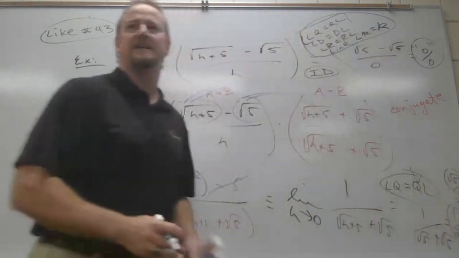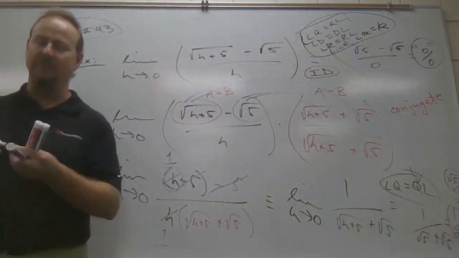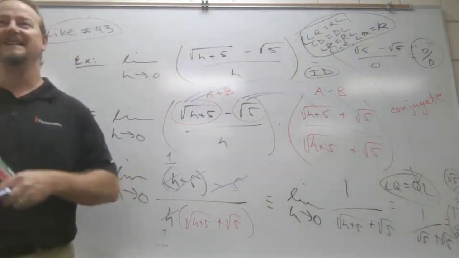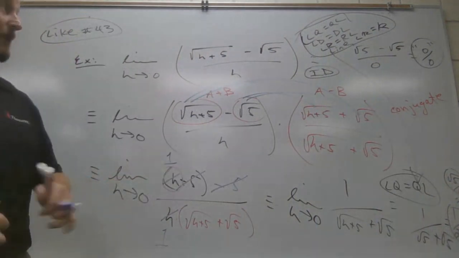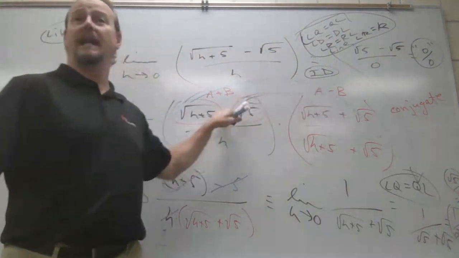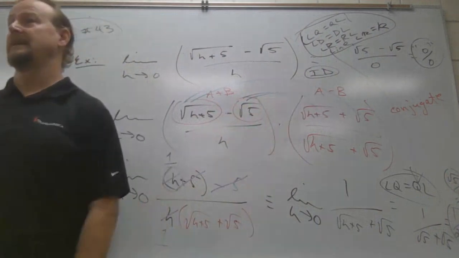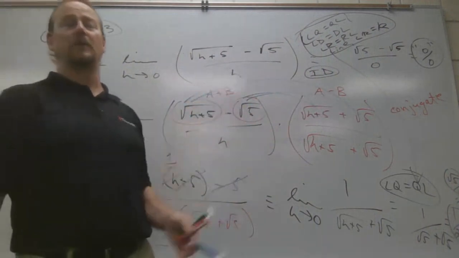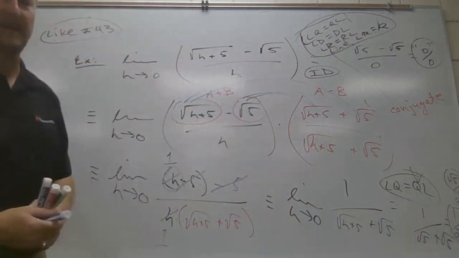So this is equivalent to the square root of 5 over 10 as long as you match. You do not have to rationalize the denominator. The only reason that we ever rationalize the denominator is to find a limit, just so you know. I rationalized the numerator here, and that helped me find a limit. So I rationalized the numerator by multiplying top and bottom by the conjugate. So there's a lot of tricks like that.